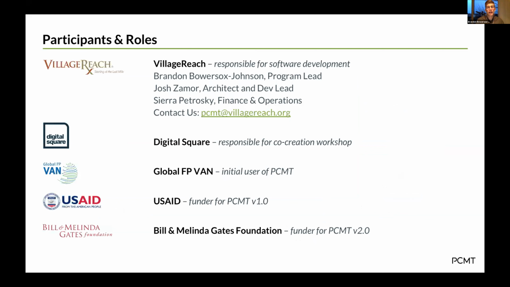Just to give a highlight of who's been involved and to thank our donors. Village Reach has been leading the software development so far on version 1 and in the coming work on version 2. Digital Square has been a key donor and also responsible for a co-creation workshop. The Global FP Van has been the first user and has helped be the product owner and provide requirements. USAID is the funder for version 1, and thanks to the Bill and Melinda Gates Foundation, we have funding to continue working on version 2 this year to support national product catalog needs.